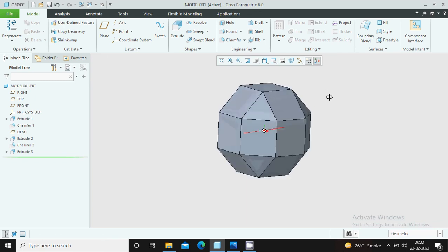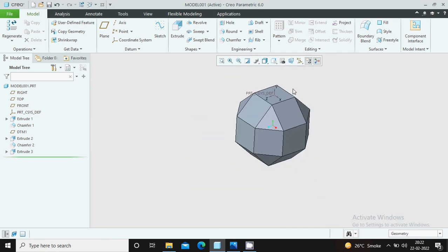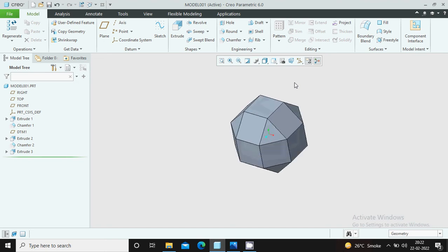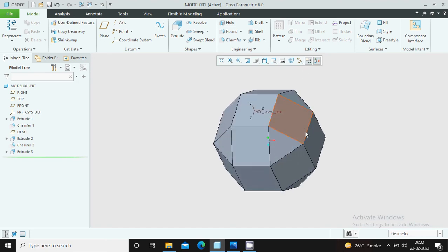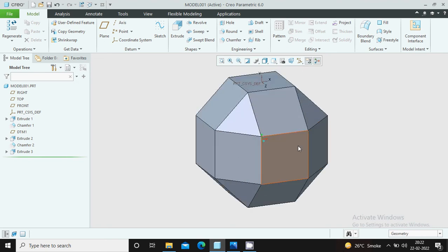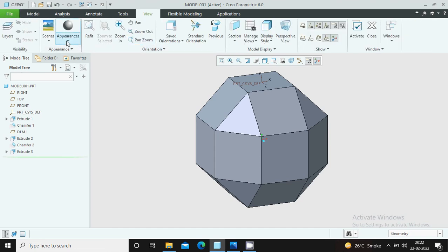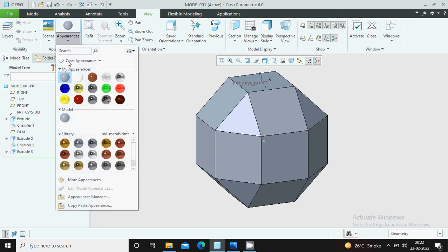Now we can give the color to this, right? We can give the color to this. So for giving color we'll go to view, go to the appearances. So in appearances you can give any appearances you want. So let me select here this painter green color.